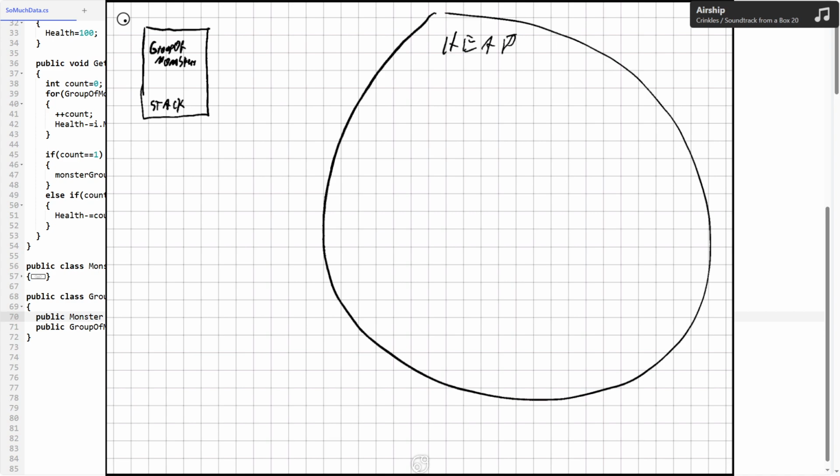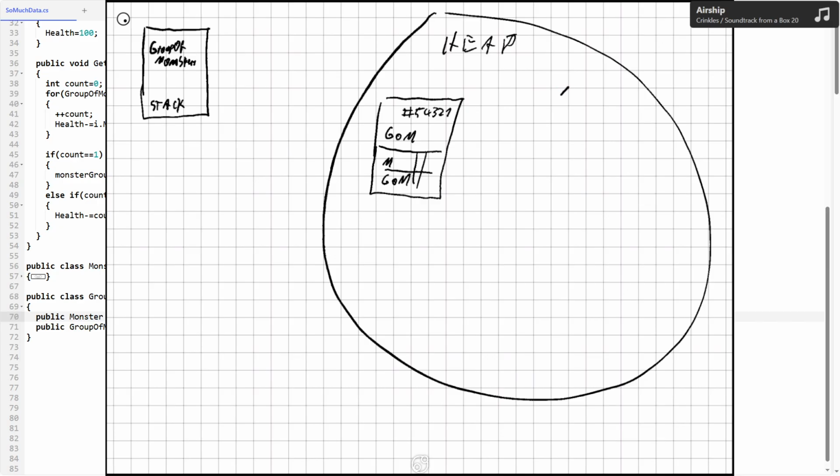And on the heap we have a group of monsters. Just make GM, which will have one monster and another group of monsters. This might be at address 54321. So that's one group of monsters.